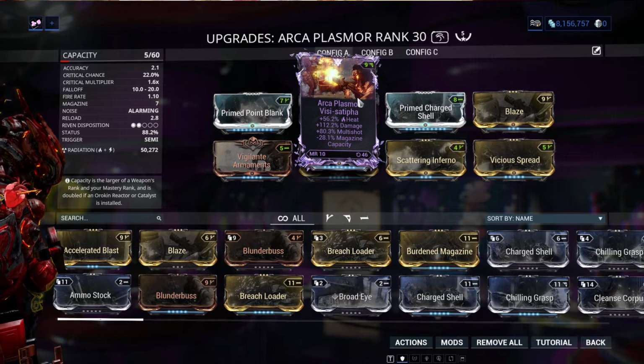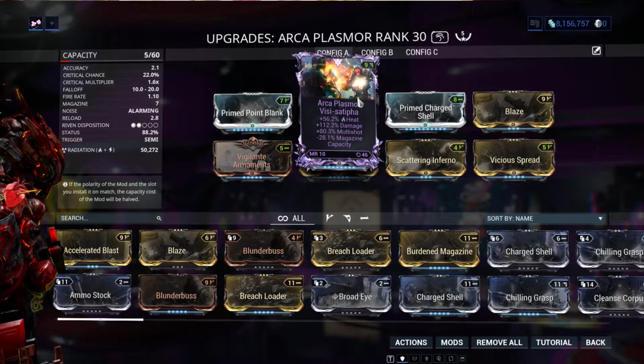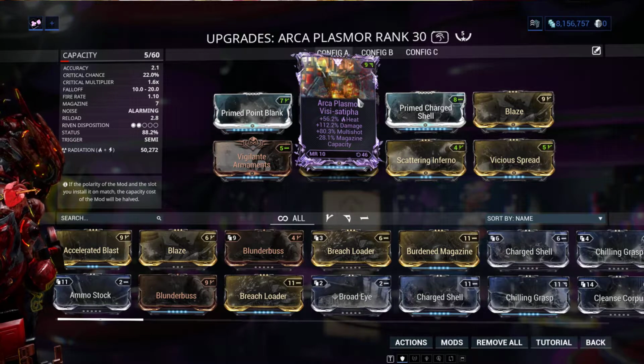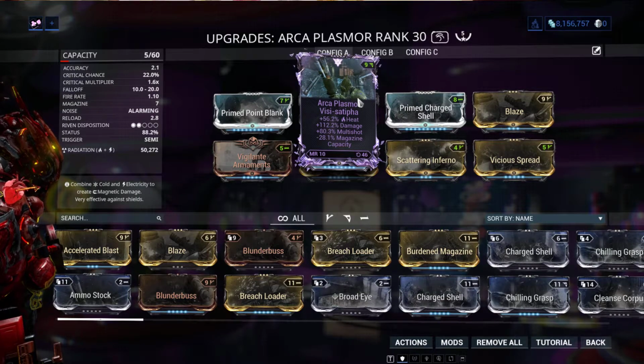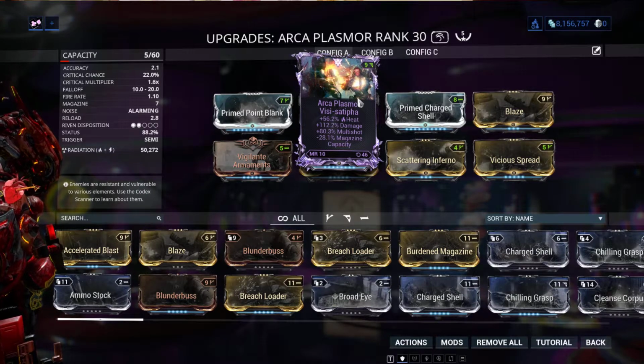You've just got to learn how to maximize the potential of your weapon, know what stats to look for, and if you do get good stats like my Arca that is currently on show here, that is when you can start looking at the market and seeing what Rivens are worth. However, personally, I stay away from the Riven market.